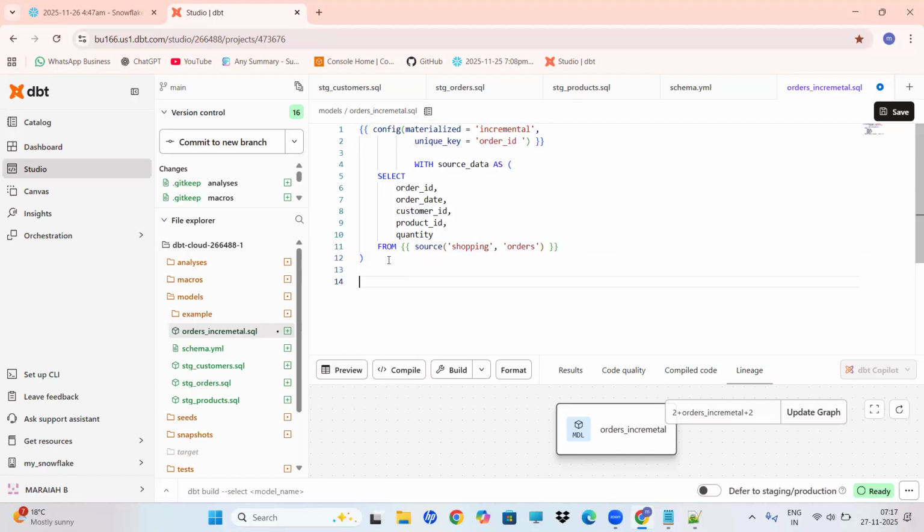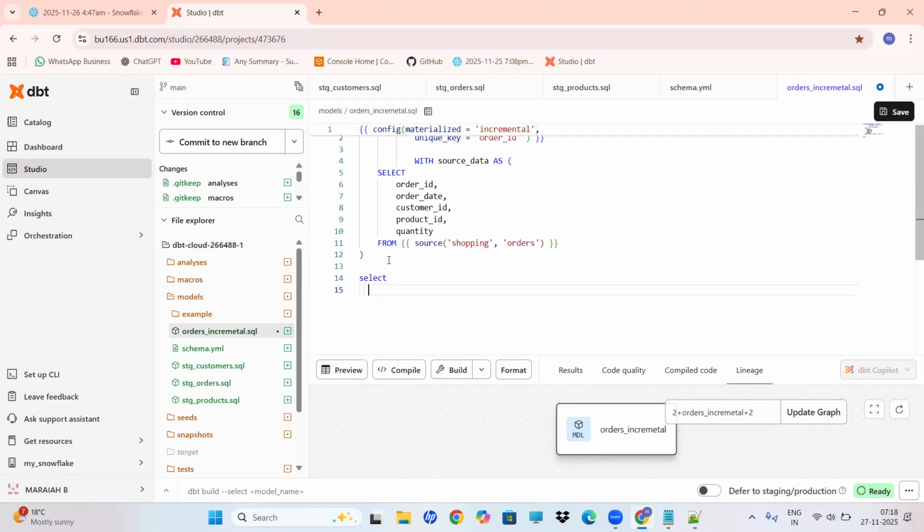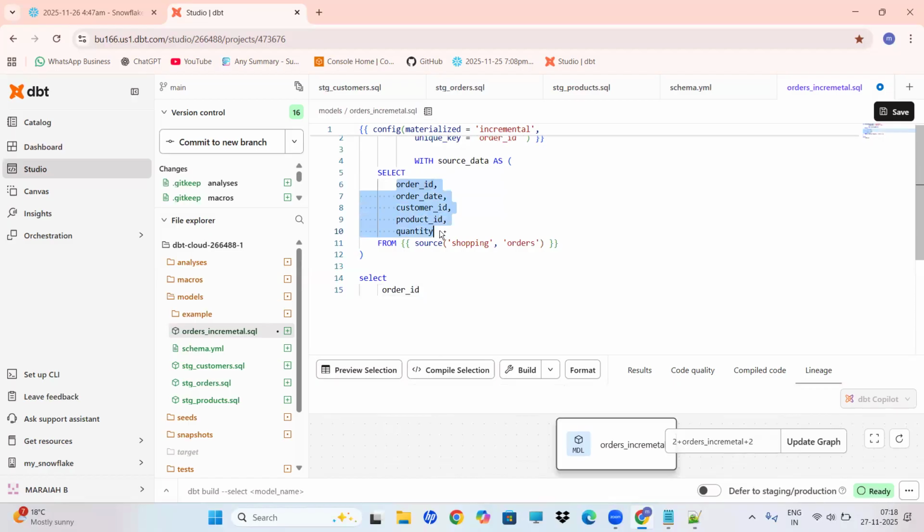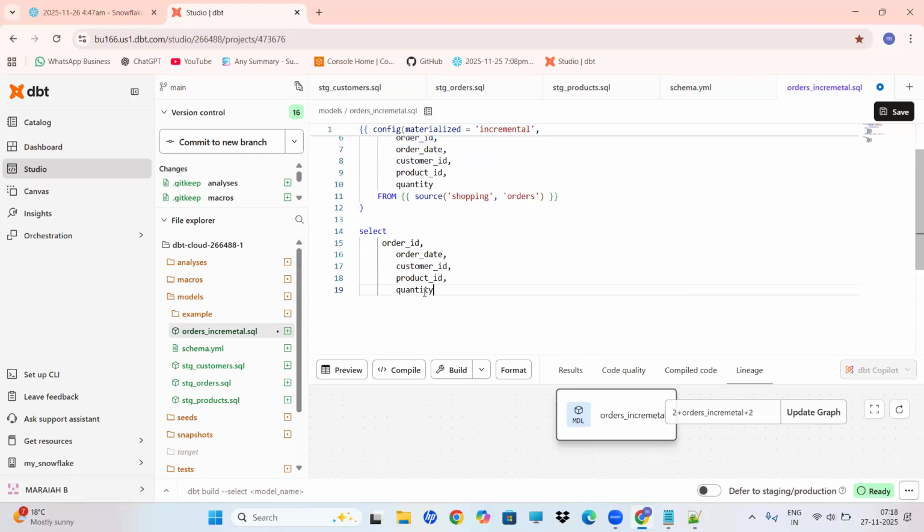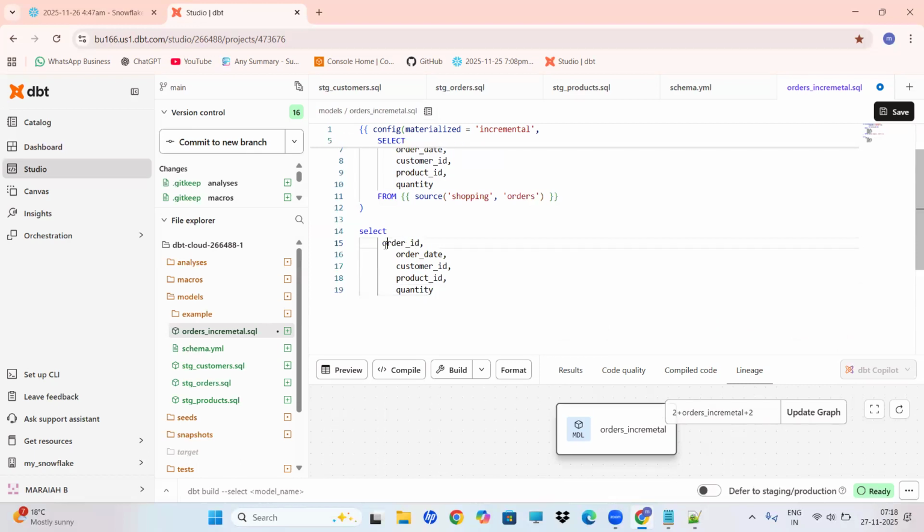So in the next slide, select, again we need to write order ID, and then the other columns, we will copy and paste them. Simple.